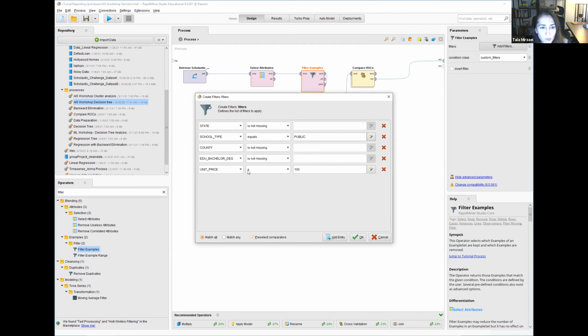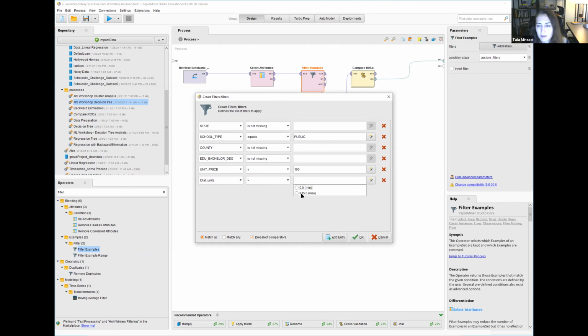And then you can also put in some logical terms here. Say, for example, the unit price. If I want it to be, then you can choose any sign here: greater than, higher than, equal to, not equal to, and you can provide a set value. And you can add to this. Let's say I want the total units to be, I don't know, greater than, and then you provide some value.